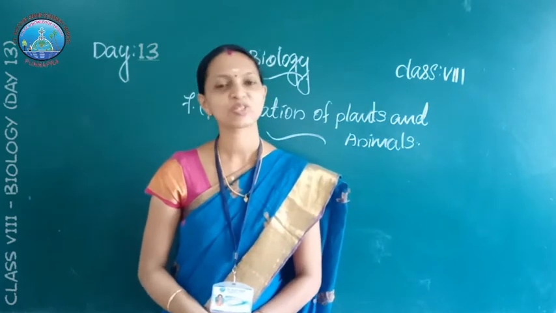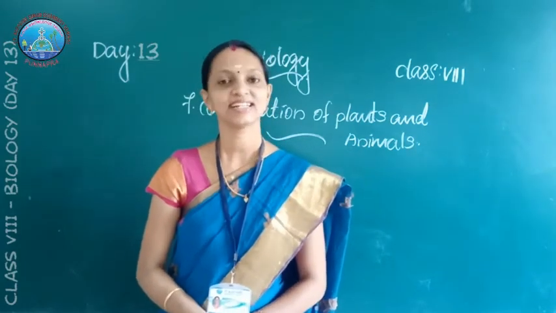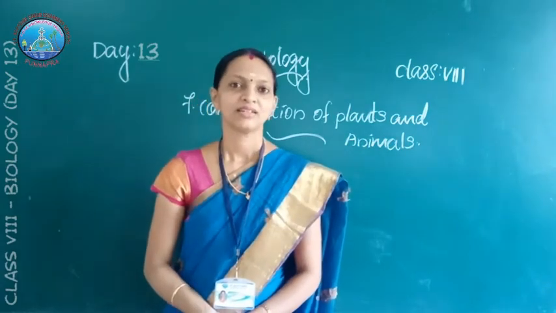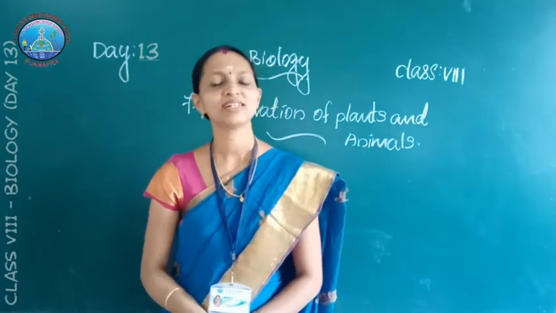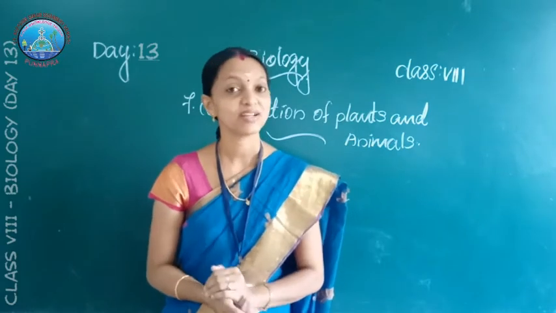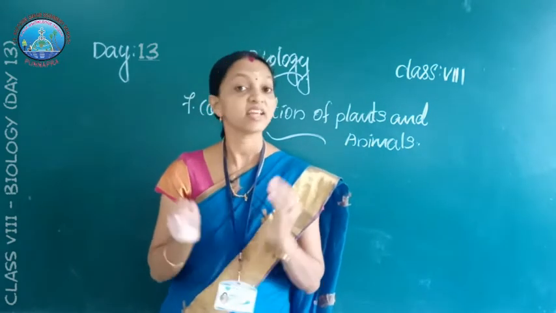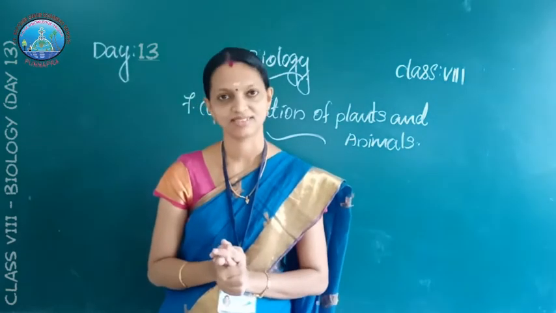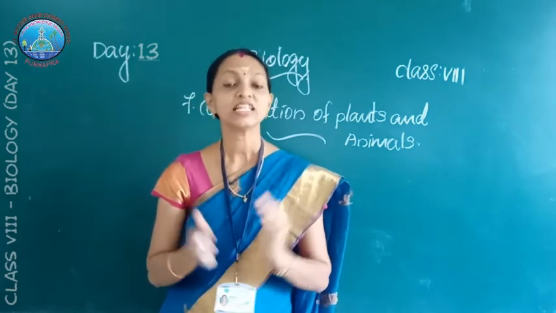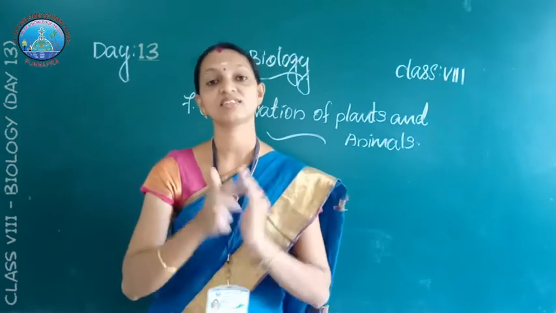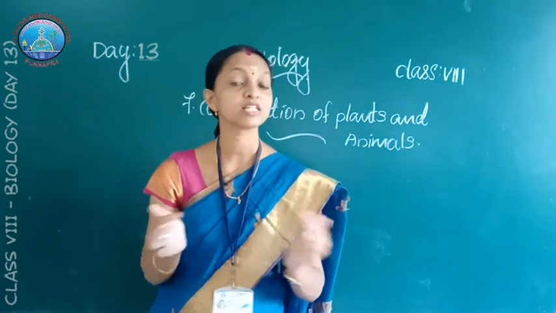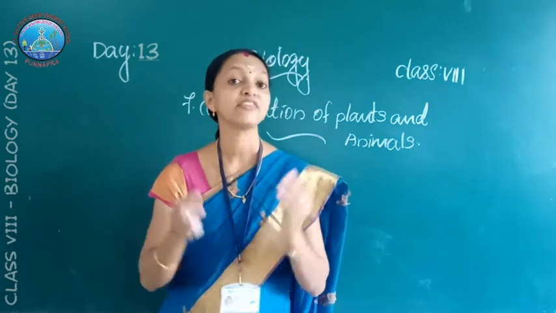Today we are going to study our next lesson, conservation of plants and animals. We know that there are varieties of plants and animals on our earth. Nowadays, a great variety of plants and animals exist on our earth. These plants and animals are very essential for the survival of mankind. Without these plants and animals, our life is impossible.